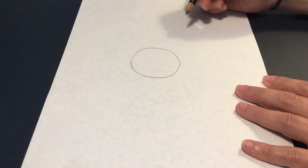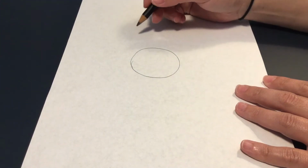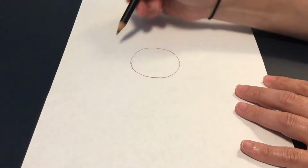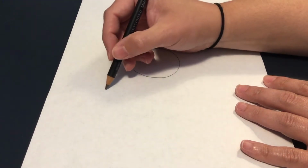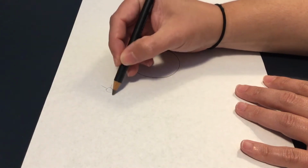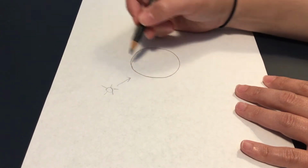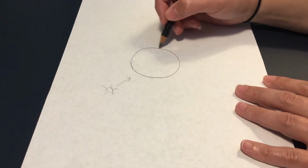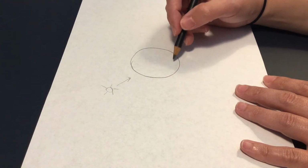We also want to give it a highlight. The highlight would be the source where the sun is going to be, so you can have it either direction. I'm just going to pick my sun kind of over here, and so the light's going to be shining down. This will be the lightest spot. This will be your highlight. Back here, this is going to be your darkest area.